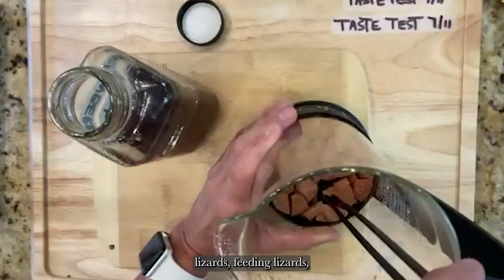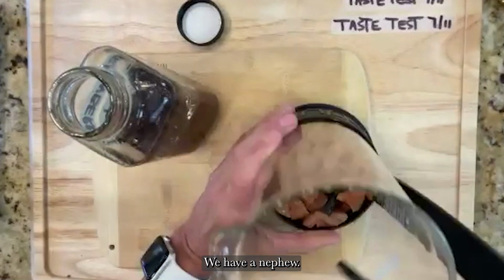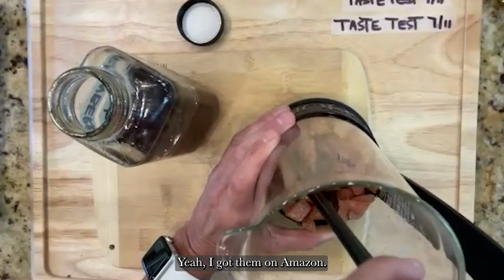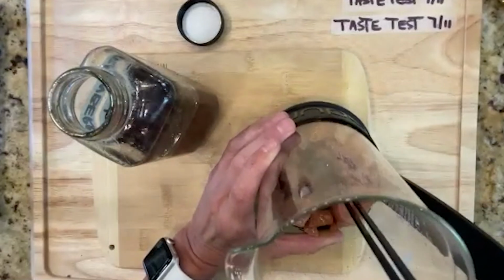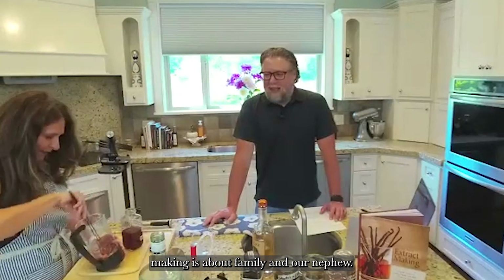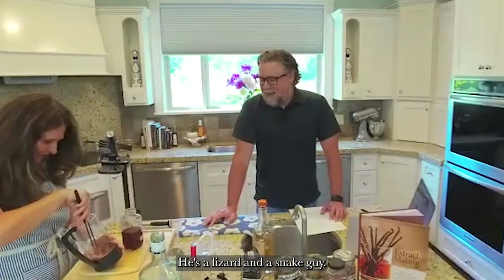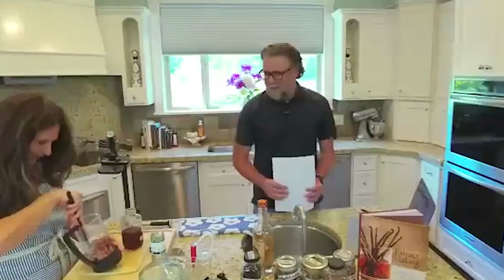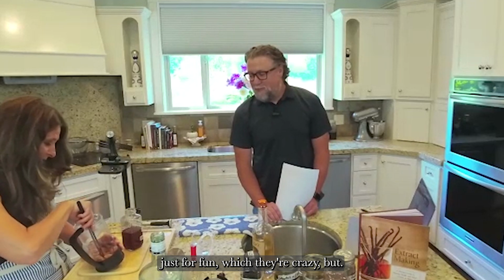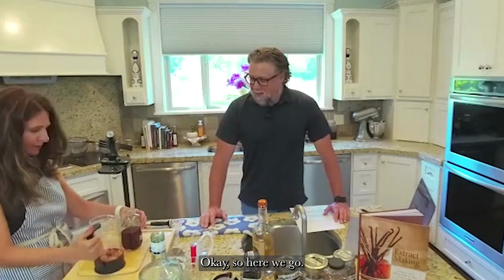They're actually for feeding lizards. They're food safe. We have a nephew. He loves snakes and lizards. He's like, oh, I have some of those. Yeah, I got them on Amazon. So he showed us where to get them, and that's where we found it. But they have others that I think aren't for feeding lizards. I know, but extract making is about family and our nephew. So we think of our nephew every time we're using these tweezers. He's a lizard and a snake guy. And he's still alive, which makes us happy. He hunts rattlesnakes, by the way, just for fun, which scares me to death. He loves it. Goes out to the desert and finds rattlesnakes. Yep, takes pictures.